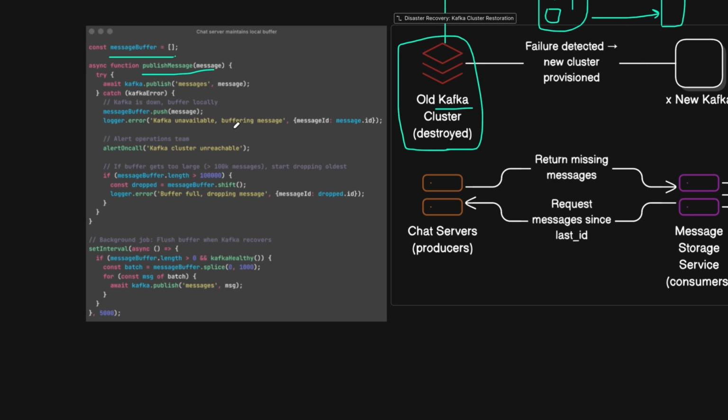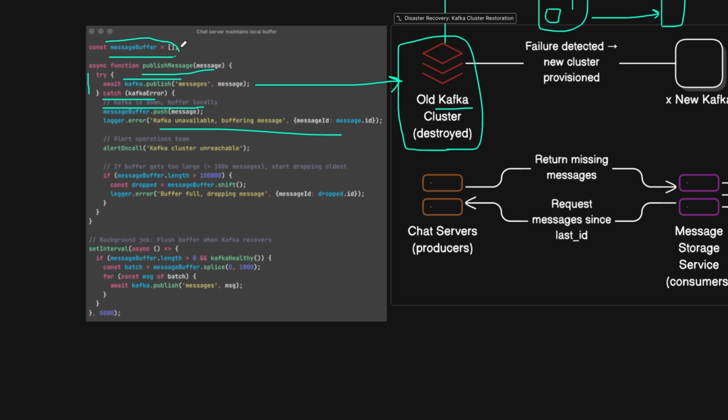This is what the publish message would look like as a function. First we have a try block, and this is the happy path, where we are trying to publish the message to this Kafka cluster. But in case it fails, it means that this cluster is down. So we need to have some rollback mechanism for that. We have the catch block for that situation with Kafka error. First we will persist this error to our logging system to then identify why this failed. But then we will try to push the message to the local message buffer instead. This is just one approach that we can use.